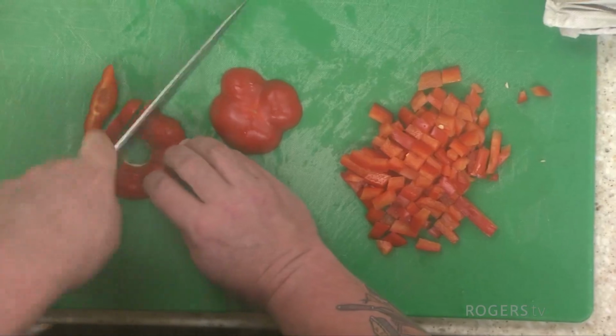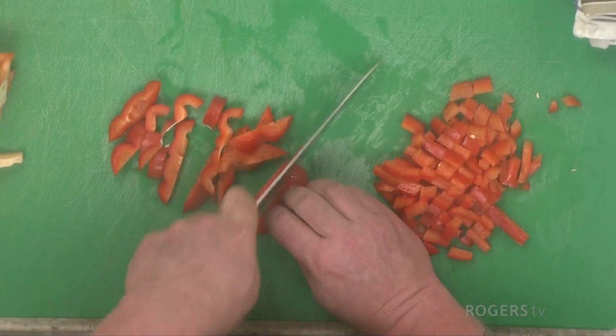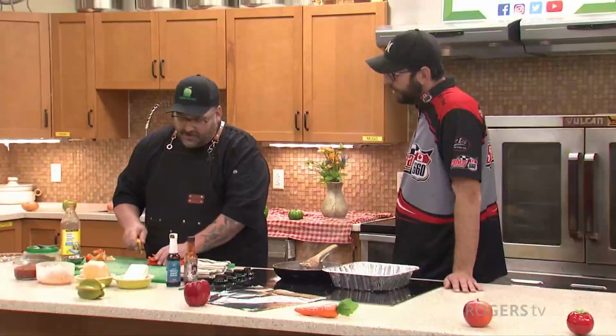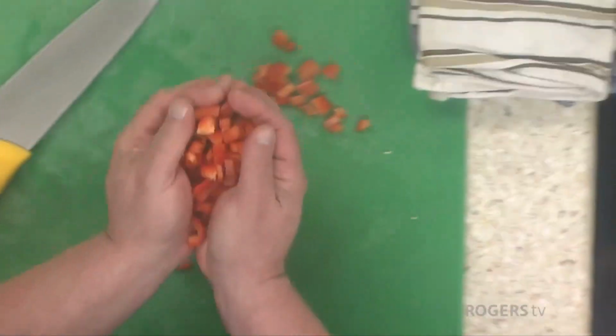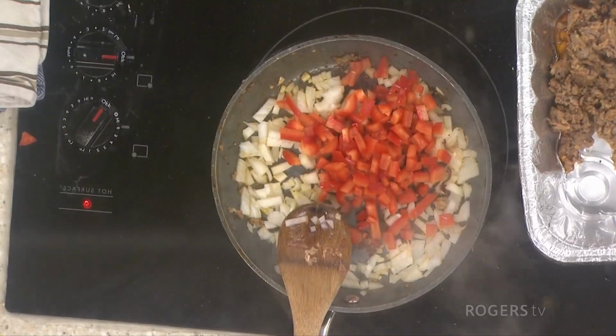And you even use the tops and the bottoms too. Well, yeah, no waste at all, right? And once they're all cooked and they're in this queso, you're not really going to worry about it, are you? Right. Here we go. I've seen people cut the tops off, and sometimes leave the bottom, but then they'll throw the top away. So it's good to know that you can use the whole thing. Absolutely, you can definitely use the whole thing. So there we go, we got that in there.